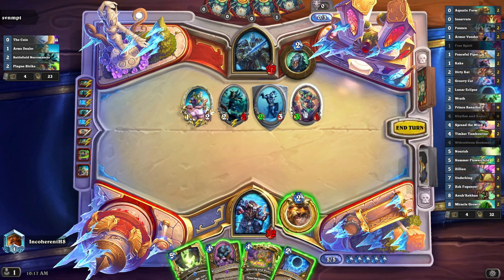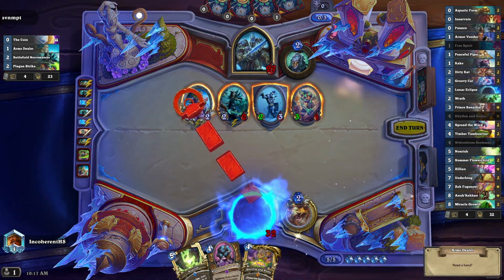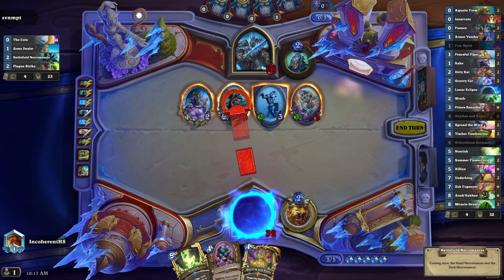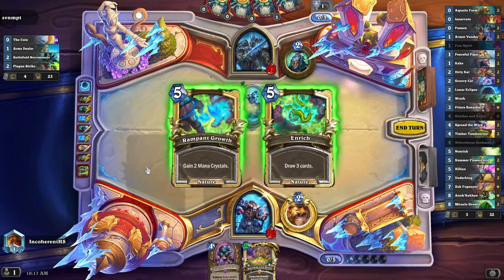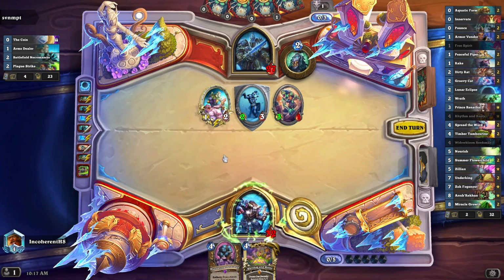Intriguing. This is actually a really interesting board. You can argue for shooting everything except the 3-1. I think I have to kill this. It represents a lot of damage. No, it's got to be the 2-2. Otherwise, I'm just getting more boards. And then we gain 2 mana crystals, so we just armor up with it.